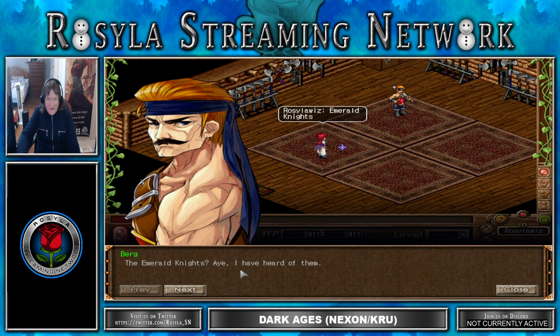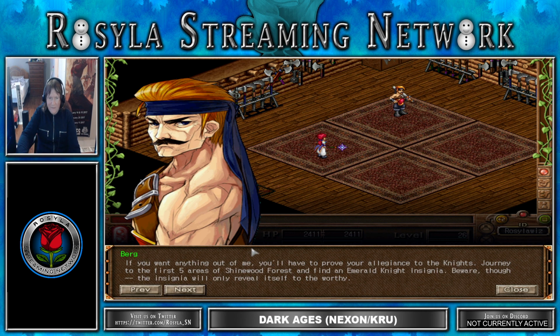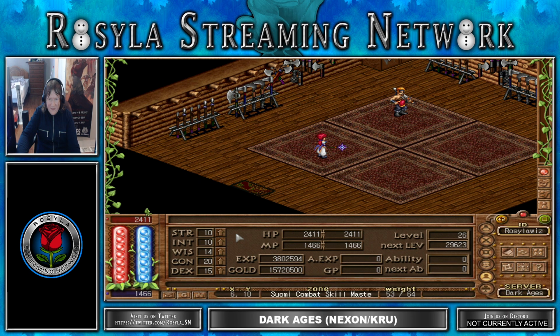Emerald Knights, eh? I heard of them. I don't know anything, and if I did, why would I trust you with the information? You could be one of them. If you want anything out of me, you're gonna have to prove your allegiance to the Knights. Journey to the first 5 areas of Shinewood Forest and find an Emerald Knight insignia. Beware, the insignia will only reveal itself to the worthy.